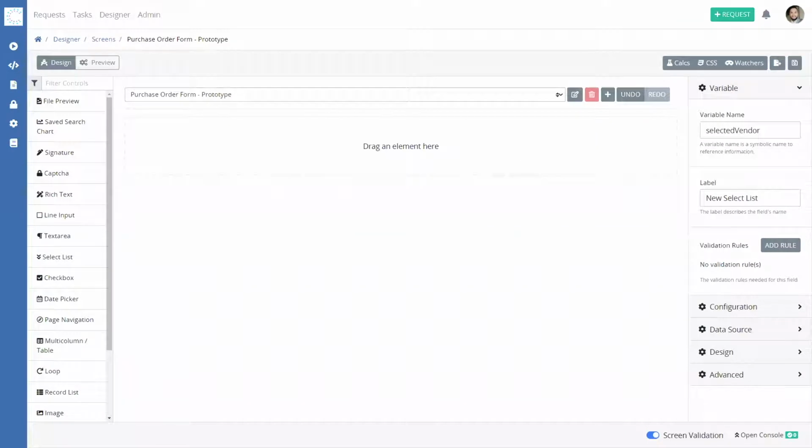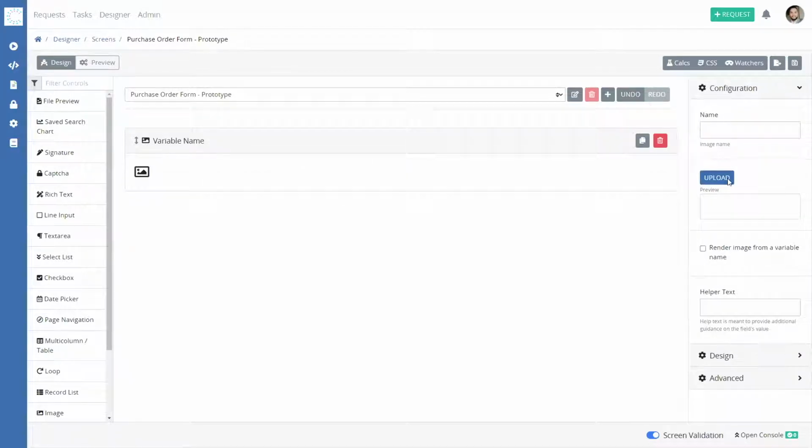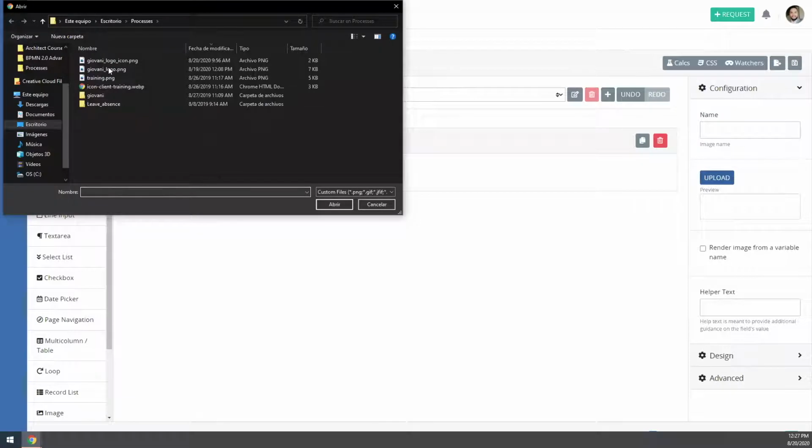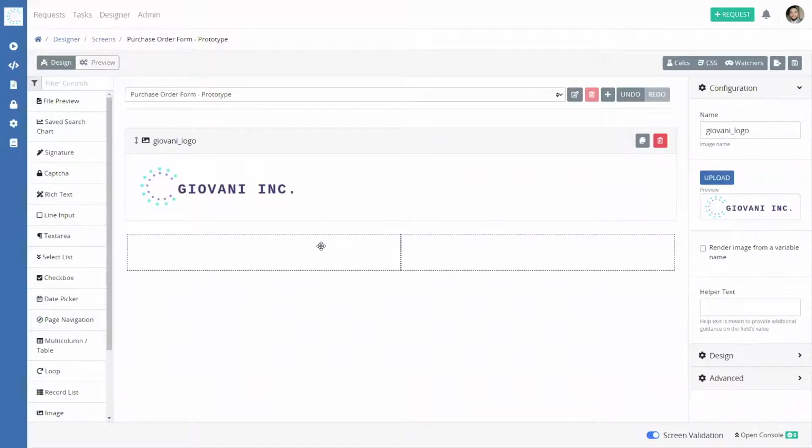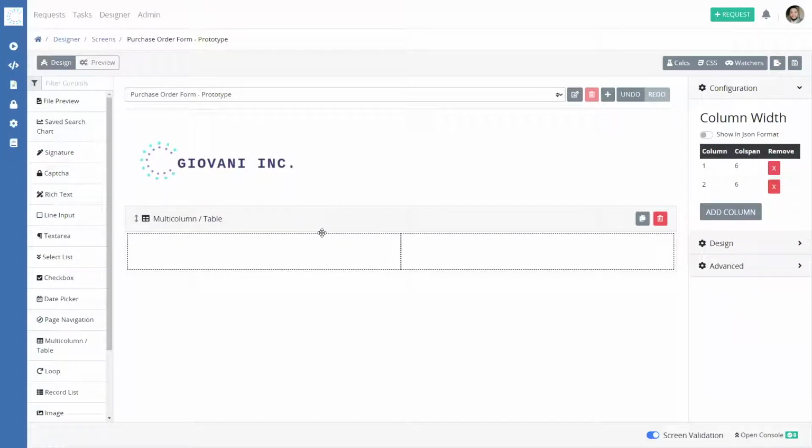Okay, so the first thing that I'm going to include here, maybe it's going to be the logo that I have for my company. Of course, this is just a fake company that's going to be called Giovanni Incorporated. So this is going to make this form look a little more professional. As Brian was describing during the initial presentation, we need these forms to be spectacular, right?